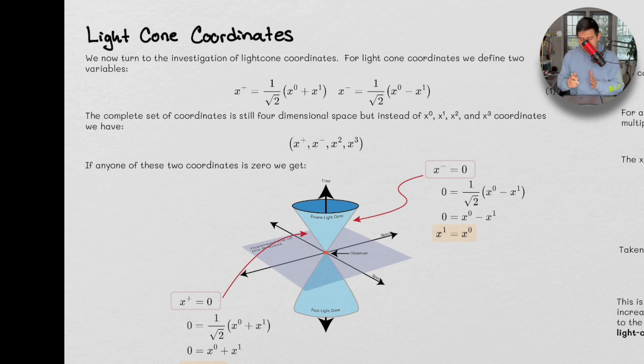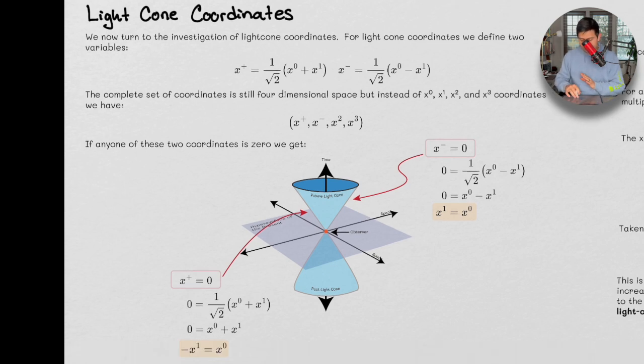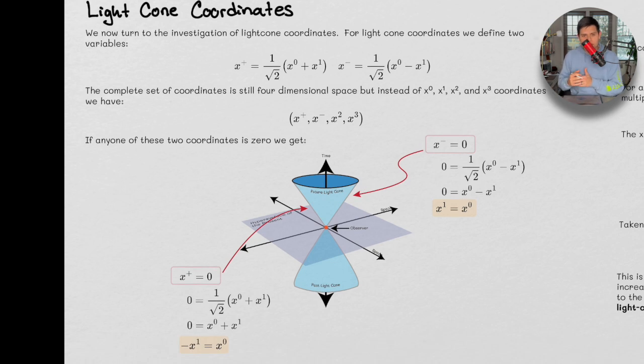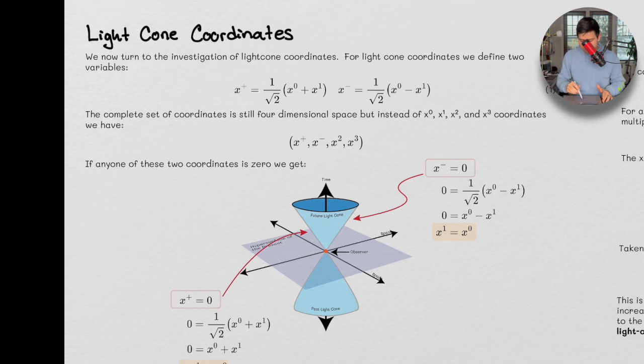But the idea, again, and we'll go through this in quite detail to make sure that we understand it, is that we're really merging the direction that a particle is moving to be the direction of time as well. So this is, again, a way of reparameterizing a light particle, okay?